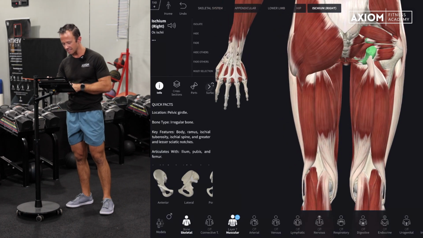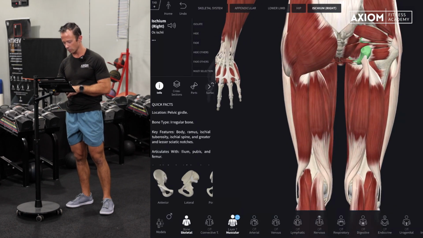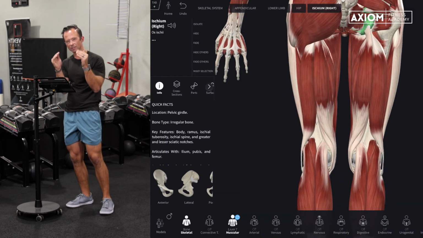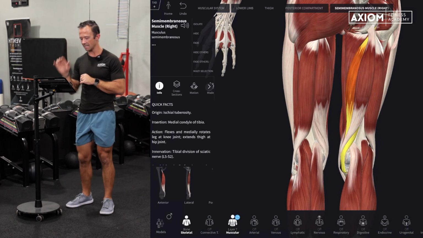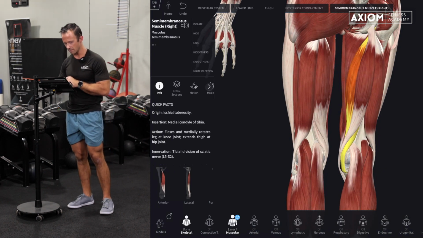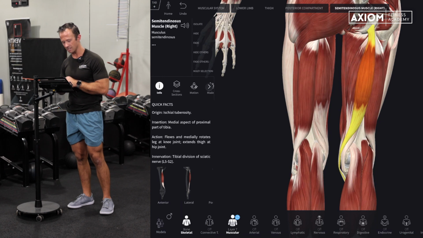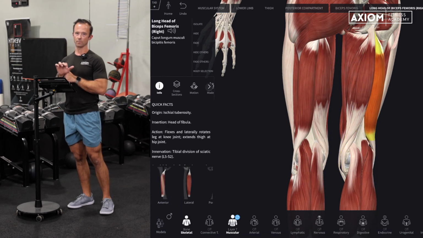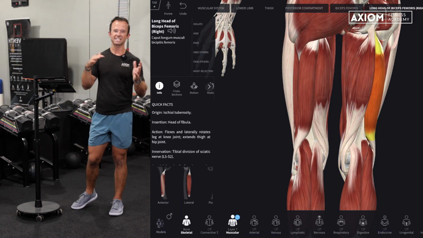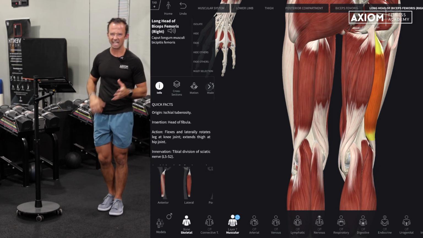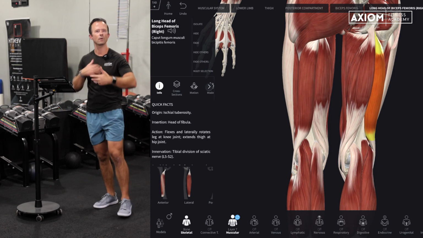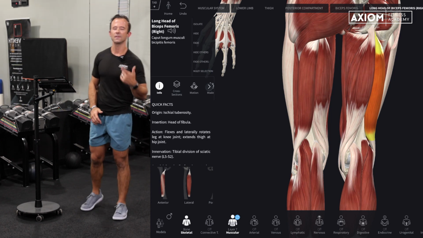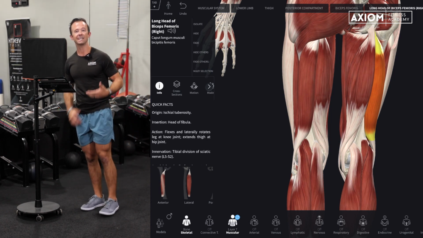And they're all going to start in similar places, like I said, up more so on our pelvic girdle. And then they come down and they attach below and on different sides of the knee. So as I mentioned, on that inside, we have our semimembranosus, then we have the semitendinosus, and then the biceps femoris. But as far as exercises go, it's going to be hard for most people to really differentiate. Some people would argue based on foot position, you might target more one than the other. But for where we are right now, just know that the hamstrings help to flex the knee and also extend the hip.